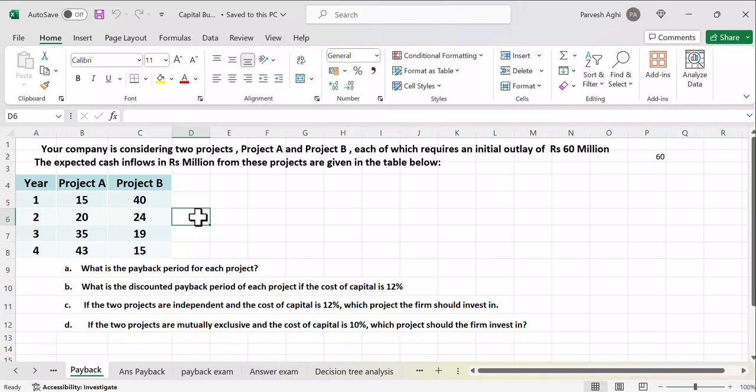But in the fourth case, they are mutually exclusive, which means that both the projects are going to serve the same purpose, but you have to choose the best of it. Okay, fine. Suppose both are going to reduce your power consumption. It's a kind of equipment you're going to buy which is going to reduce the power cost. So then you have to choose only one. Why choose the second one? Because it will be duplicating. So you're going to choose the best out of it. So this is the question.